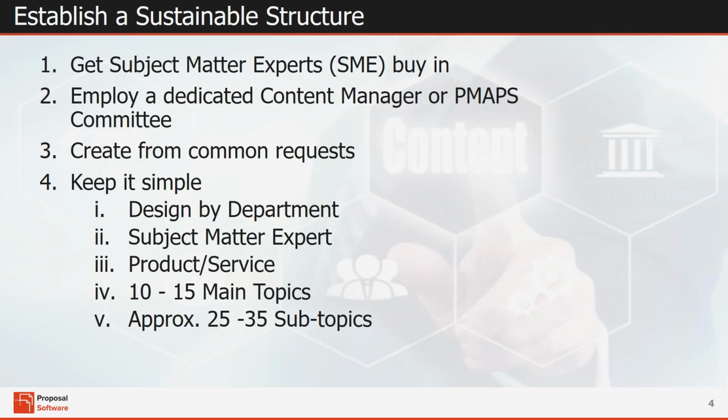So establishing a sustainable structure. The first critical thing really is to get your subject matter experts buy-in into the process. When developing the content structure, you definitely want to contact your department heads that you typically deal with and ask for their internal contact that you would deal with for any RFP. You may already know these people, but you might have just seen their name somewhere within an org chart, and they're so busy that they don't have time to respond to RFP requests, and they would actually defer to somebody else within the team. So it's always good to reach out to those department heads and find out who is that critical person that you should be working with. And then you'd want to set up some meetings with them to explain what this process is that you're going to be establishing. You're going to want to discuss what that current role looks like, how that's going to evolve around the role that they're going to have in this process.